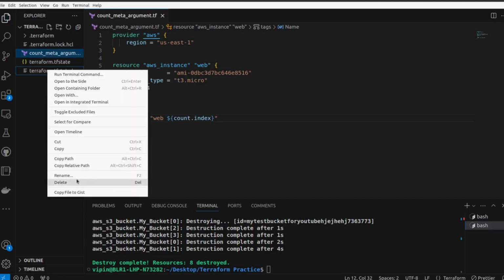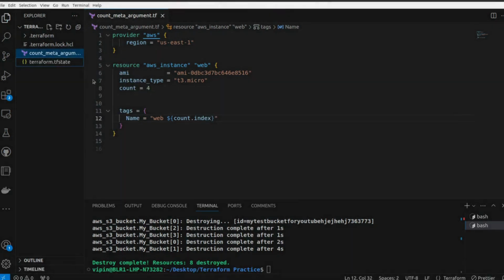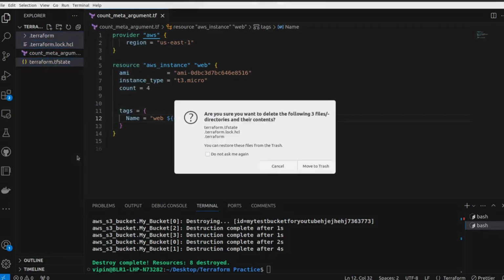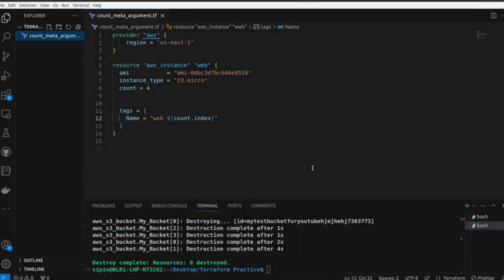So let me delete this file, that one is not required. Terraform will create that again, so let me delete it. Okay, let me save it again.